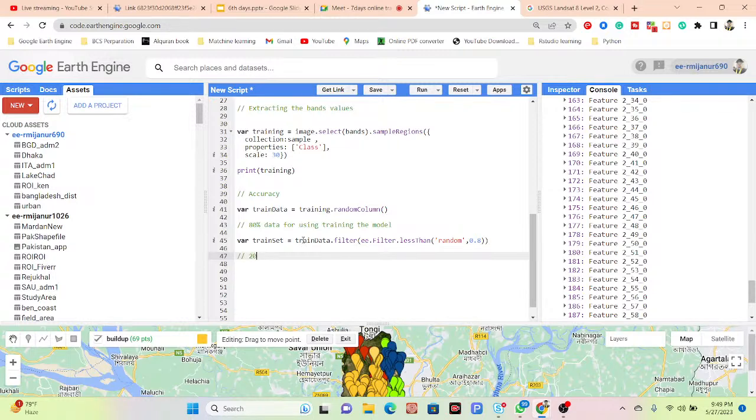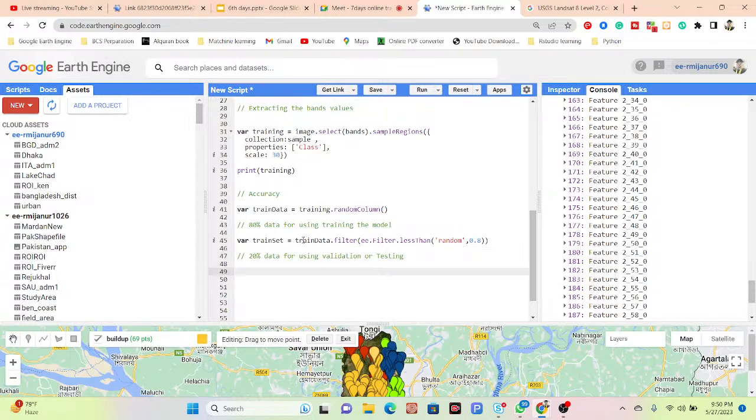We also use the rest of the data, the 20%, for validation or testing.